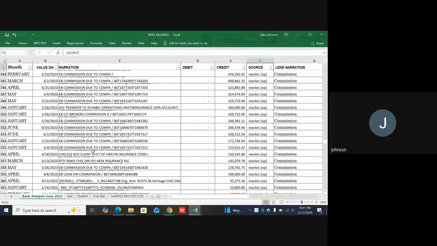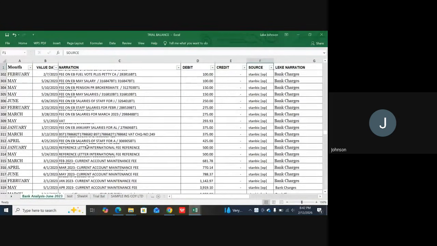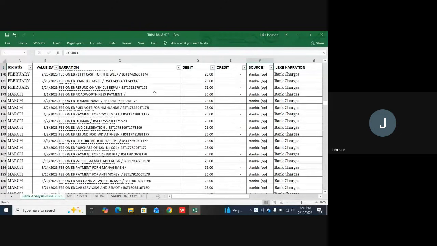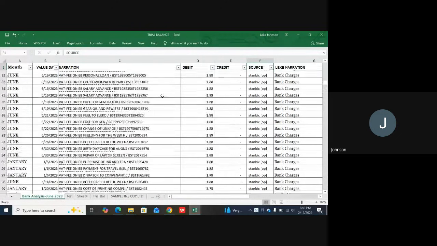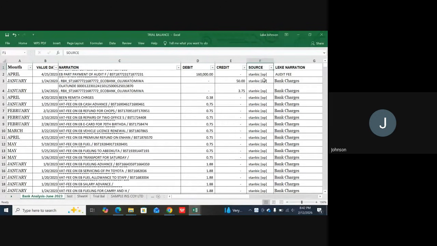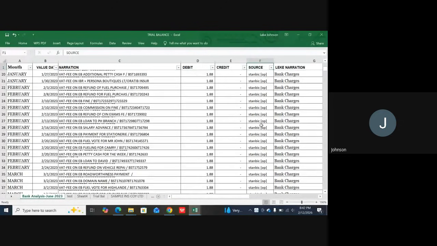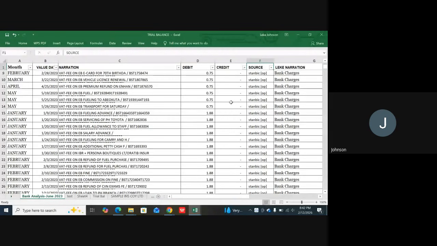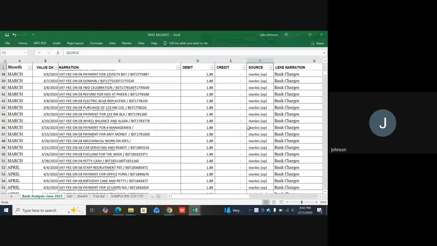In case you have a bank statement like this, right? You can see the transactions on it are very much exactly the way I did the one I did then, and how I also did this one. You can see I also put the source. The source here is Stanbic operation. So if you click on this drop-down arrow, you can see how many banks did I analyze? Only Stanbic operation, and it's so much. If you have anything to say, you can always raise your hand.